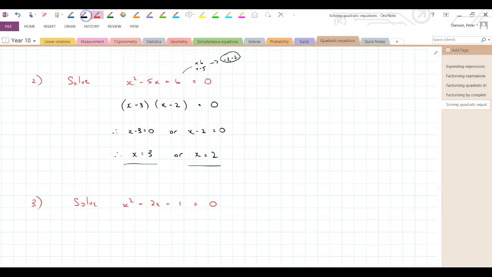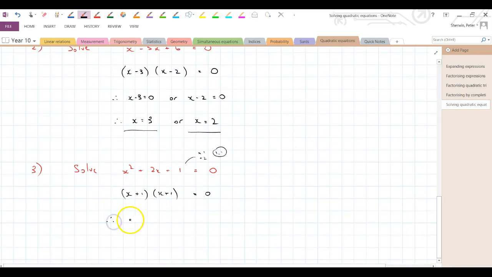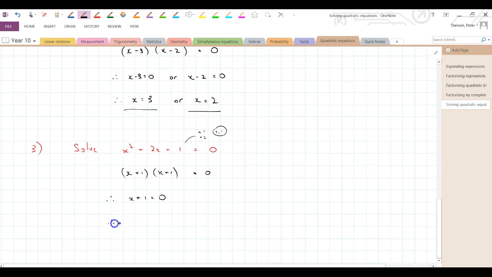Next example. Okay, here's my next example. Solve another trinomial, x squared plus 2x plus 1 equals 0. So I'm looking for two numbers that multiply to 1 and add to 2. Well, multiply to 1, it's got to be 1 and 1, hasn't it? 1 and 1. They multiply to 1, they add to 2, so I've got x plus 1, or it's x plus 1, isn't it? X plus 1, or x plus 1 all squared equal to 0. So, therefore, x plus 1 must equal 0, or x plus 1 must equal, this is the same equation, so I don't need to write that out twice.